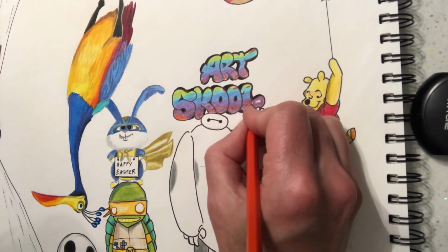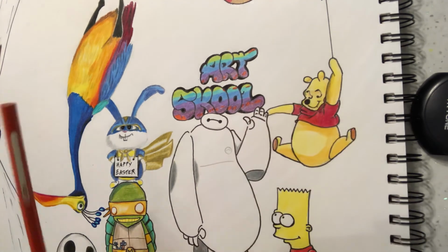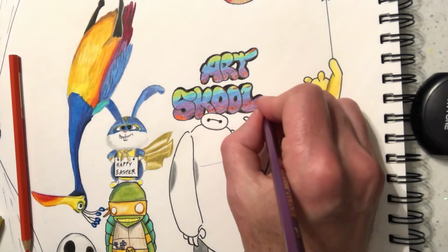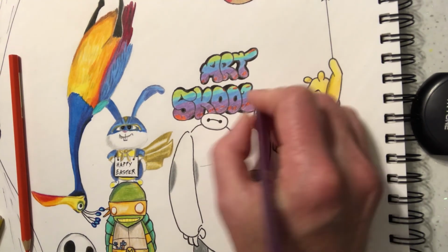Just have some fun with this. See if you can maybe send me or message me with your name in that kind of style. That'd be brilliant if you could send me any.